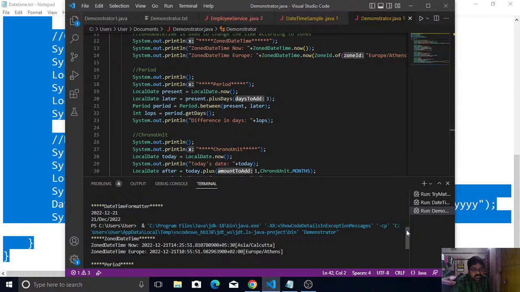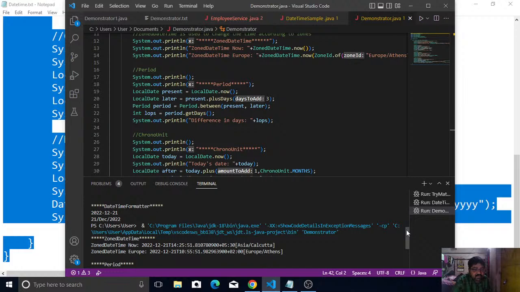And the zone date time for Europe: on my device it is showing 21/12/2022, meaning 21 December 2022 in Europe. The time is showing according to the current time in Europe.